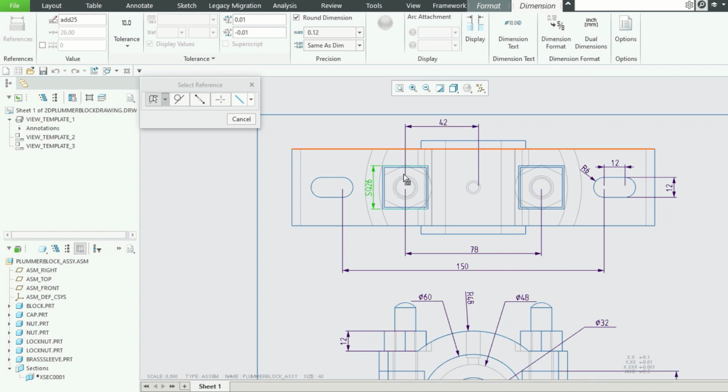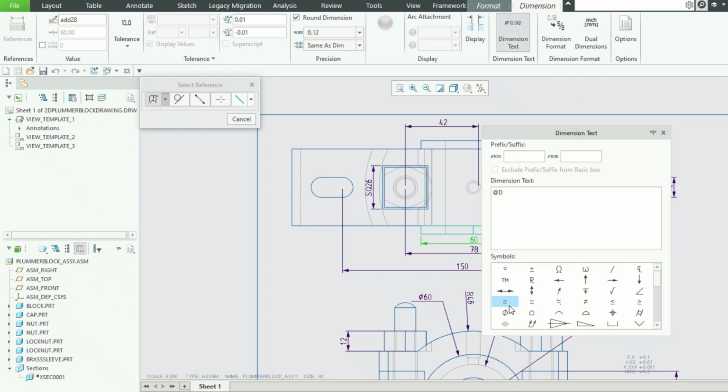Maybe you have to select the center of this, the midpoint of this. Let's go to that midpoint. Leave it. Everything is given. And this dimension is our sleeve's overall diameter. Give the dimension text with the diameter.